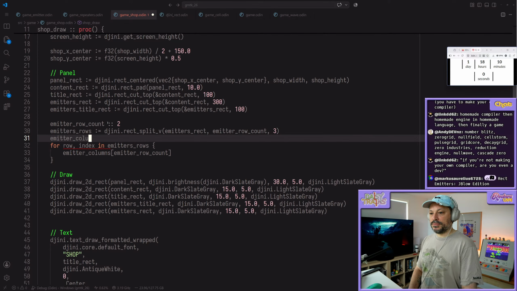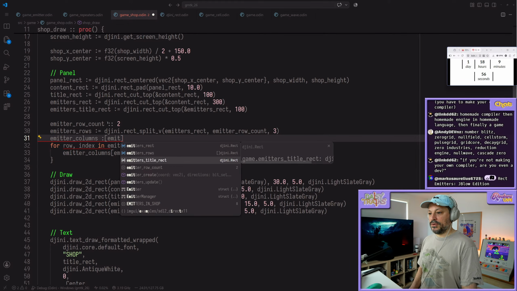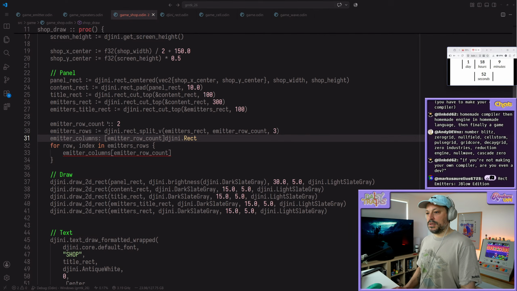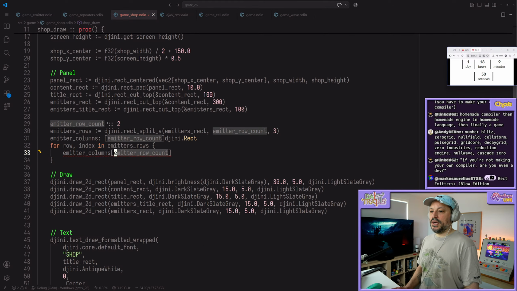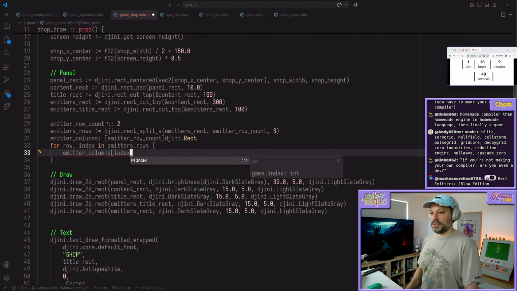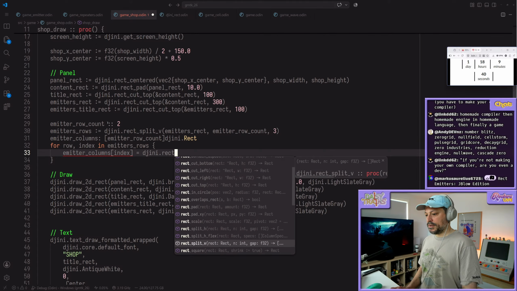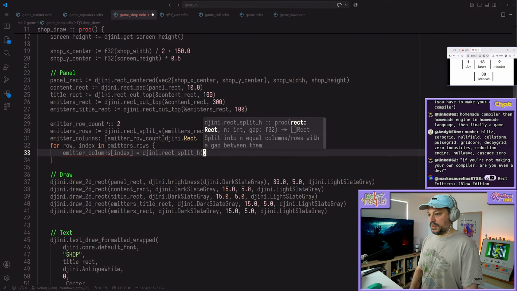Emitter columns is an emitter row count of genie.rect, and then index equals genie.rect. This might not work. Rect split horizontally the row.